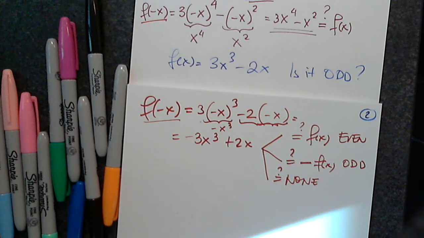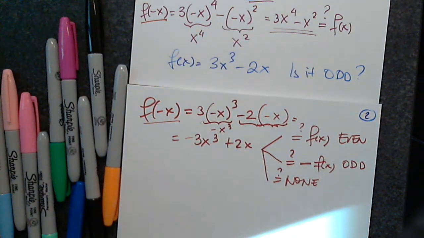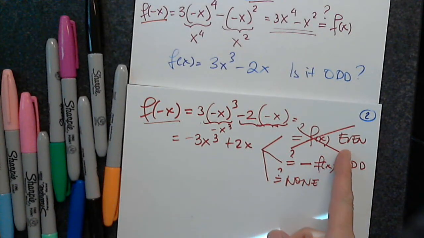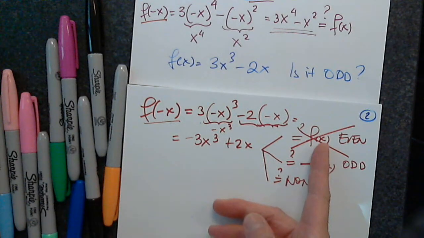Okay, so now, is this the same as the original function? And the answer is absolutely not. So the function is not even. Now, before I continue, I have to say that a function cannot be odd and even at the same time. To be exact, to be honest and fair to you, the only function that is odd and even is y equals 0, the x-axis. But who cares about that function? That's the only function that is symmetric with respect to the y-axis and with respect to the origin. But nobody cares about it. So if the function is not even, it can be odd. If the function is not odd, it could be even, but not both.